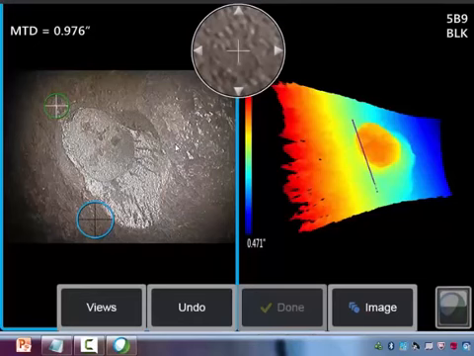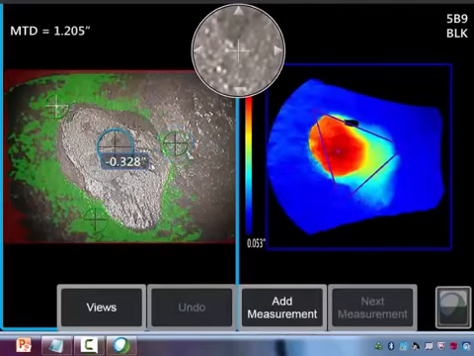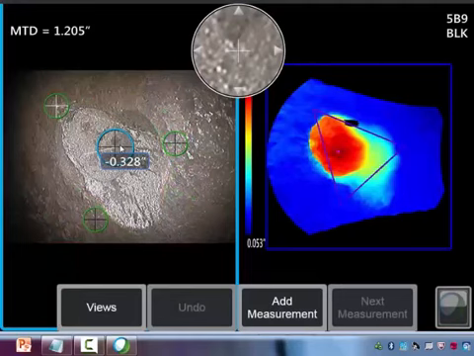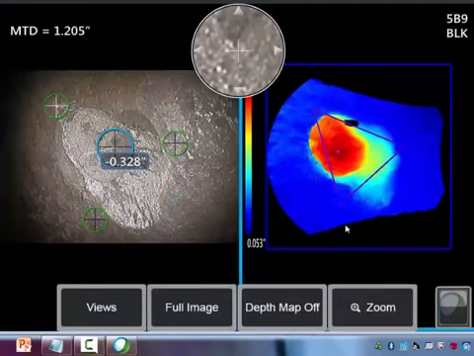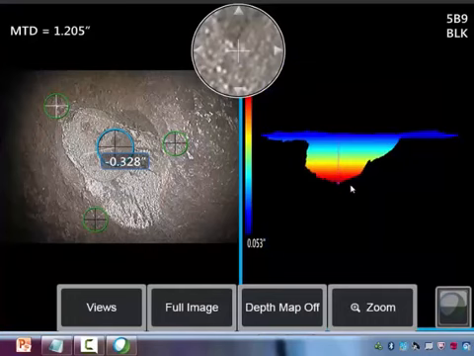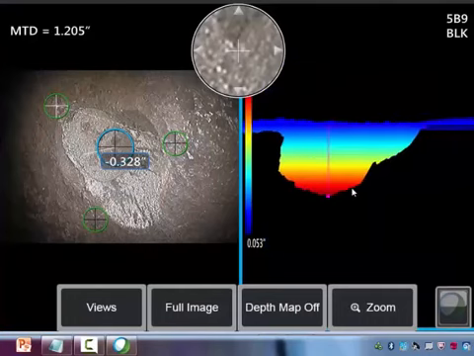But notice when I drop the third cursor, the fourth cursor is automatically dropped at the deepest point in this indication, which we can then verify using the point cloud. So in this example, with the 2D image, we had missed the deepest point, and we've shown how we can detect that easily with the point cloud and then correct it either manually or very quickly and easily using this new Depth Assist feature.